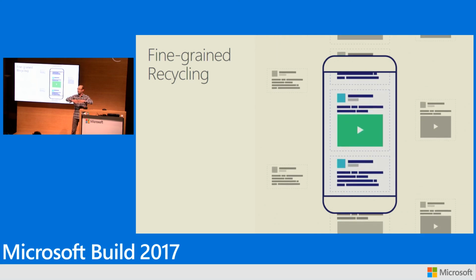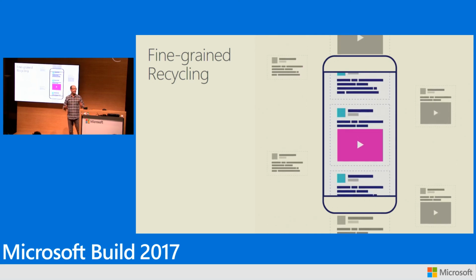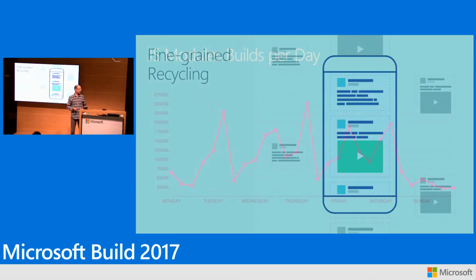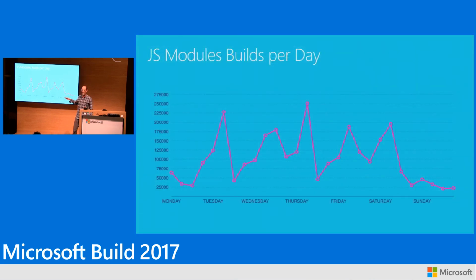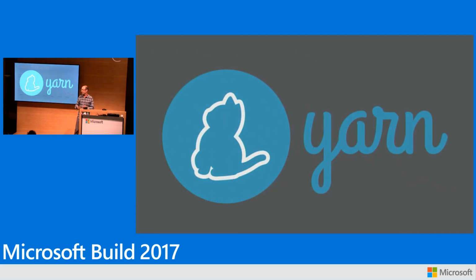Last thing is, as we've been able to scale our user interface development, that's put pressure on our tools. So just as an example, JavaScript kind of leads the way in this kind of complexity. This is a graph of how many builds we do a day. We're talking about tens of thousands of builds of just our JavaScript every single day. And our tools slow down and bog down, and that's why the front-end infrastructure group also invests in tools. And one great example of this is this project called Yarn, which you may have seen, which is a dependency manager that works with NPM to make your builds faster, smaller, and more repeatable.